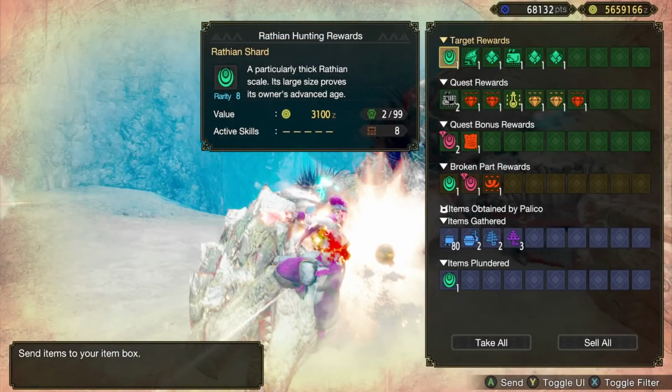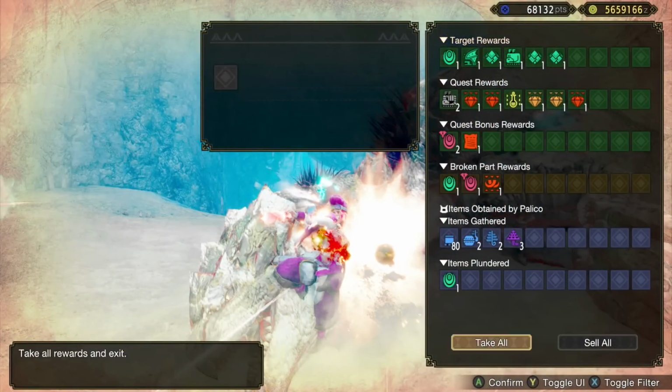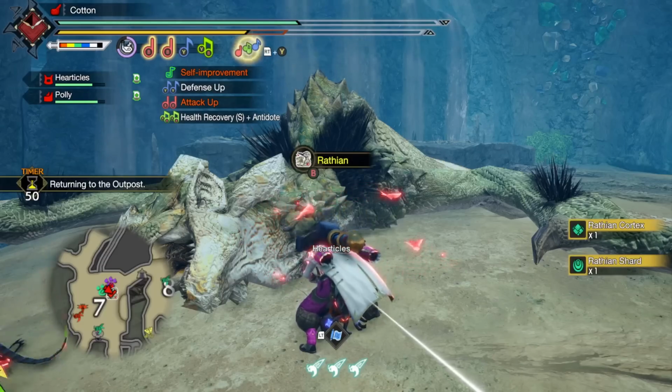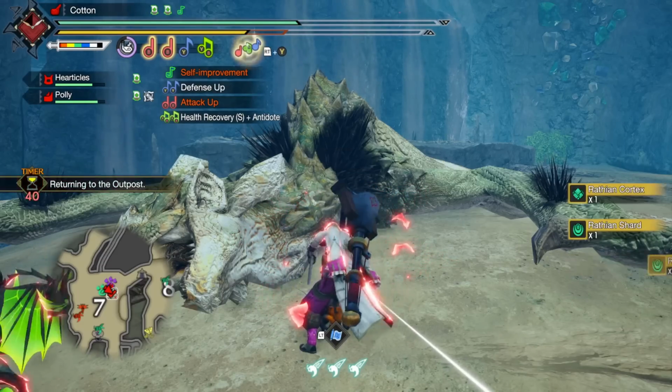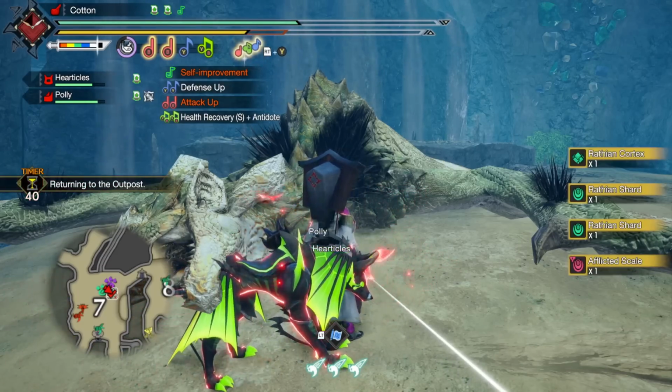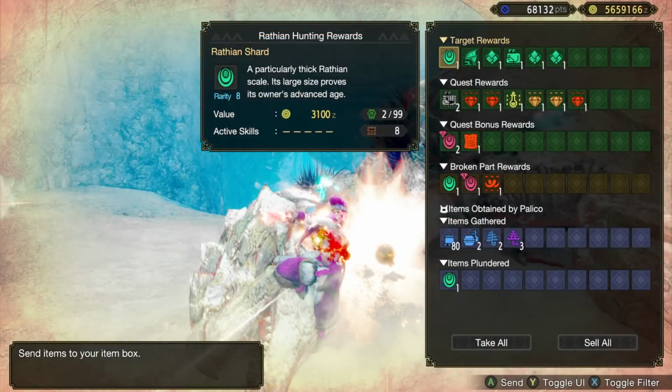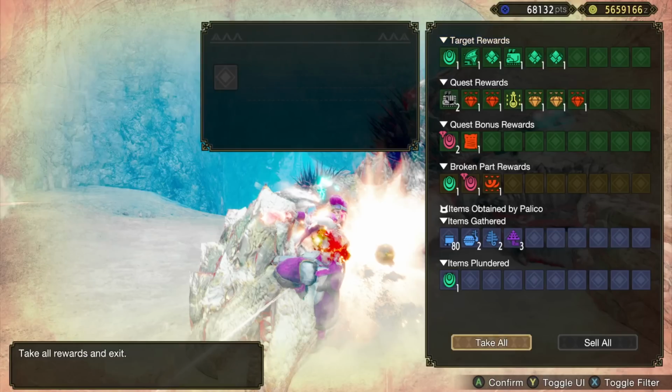One, just as quest rewards. This will always happen, and you will get 2 or 3 from that depending on your pure luck. Number 2, from carving the monster. Each carve of an afflicted monster has a 20% chance to be their specific afflicted part. And then finally, part breaks. Every part break on an afflicted monster has a 20% chance to reward another afflicted material.